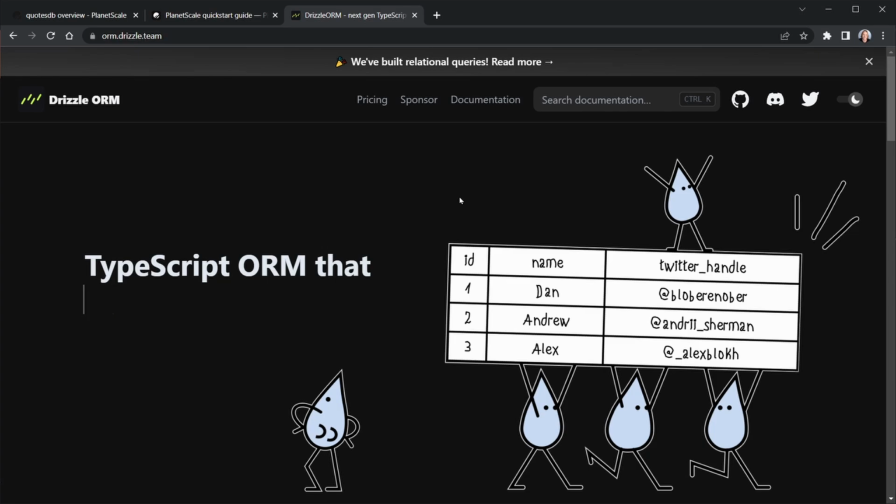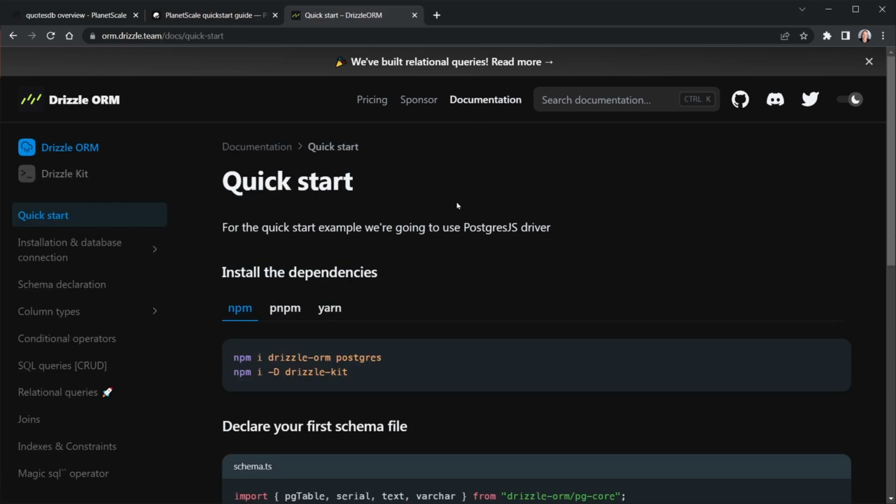But an ORM, let's talk about that first. If you're not familiar, that's an object relational mapping, and it's a way to align programming code with database structures. So we're not going to write just our traditional SQL language inside of our code. We're going to use this ORM, and this one really emphasizes TypeScript, which is great. It adds what they say is maximum type safety in mind as they created it, or maximum type safety to our code. So let's go ahead and go to the documentation and see how we can get started with Drizzle.